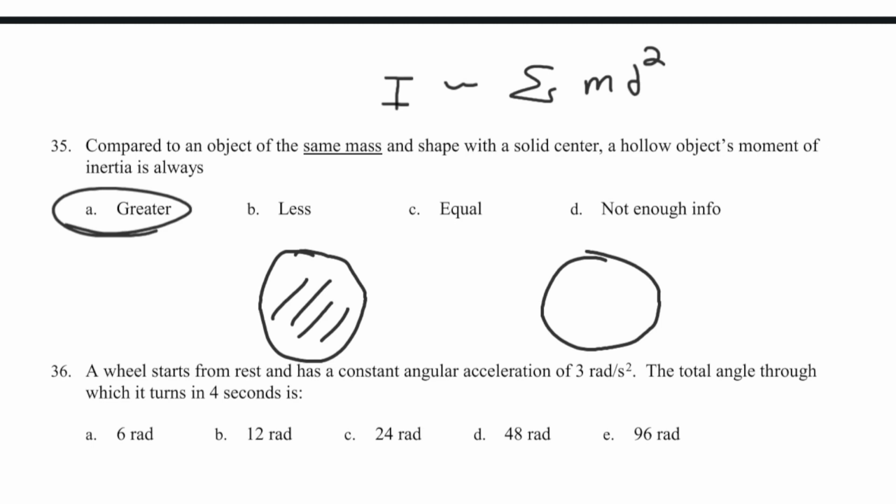And again, just something to remember is the fact that the hoop has sort of the biggest moment of inertia of the main shapes because all of its mass is concentrated at the rim. Whereas in a case like the disc or the solid sphere, the mass is evenly distributed, so a lot of it is close to the center of mass.